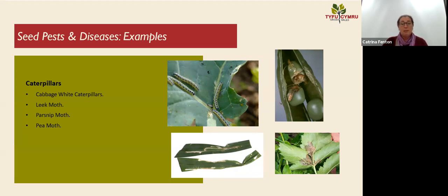And we will be talking about pea moth and how your sowing timings can actually improve preventing pea moth from occurring. But you do need to keep an eye out for these, and we'll be signposting you to some of the issues, some of the solutions that we have via our toolkit resource.